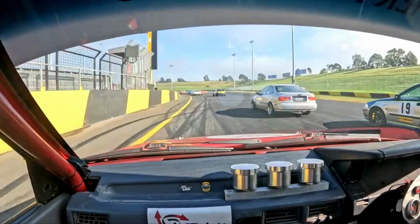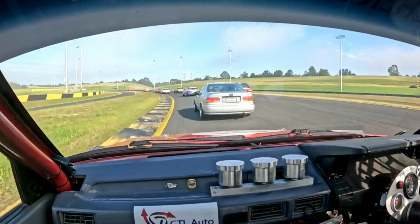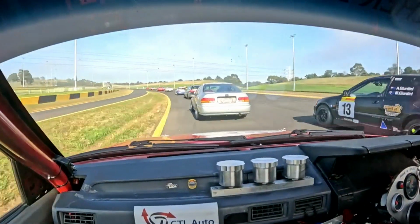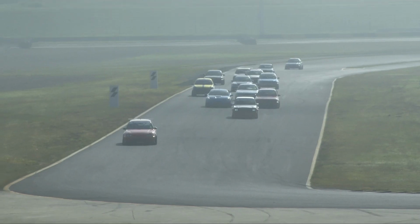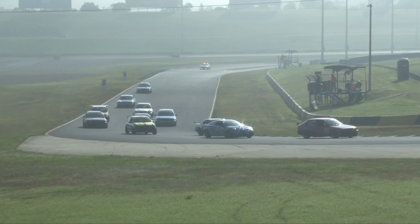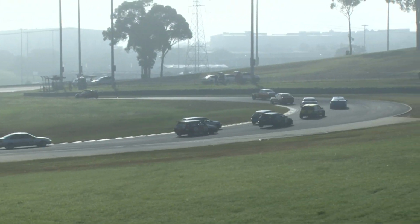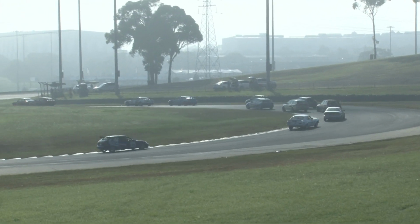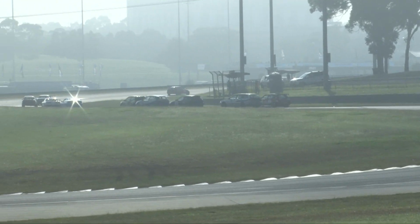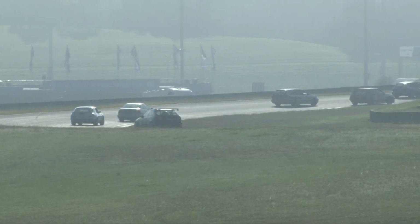And here we see on board with Burks going down to turn 1. He's picked up a couple of spots. You can see the Volvo going around the outside there. That's one of the Lamores in that car. And the 13 going through too, which is Giattini, who was another who didn't finish in yesterday's race. So they're the two that'll be strong from the back. Giattini was, I think, 4th on the road when he went out yesterday, and battling for 2nd position at that time, or 3rd position at that time.